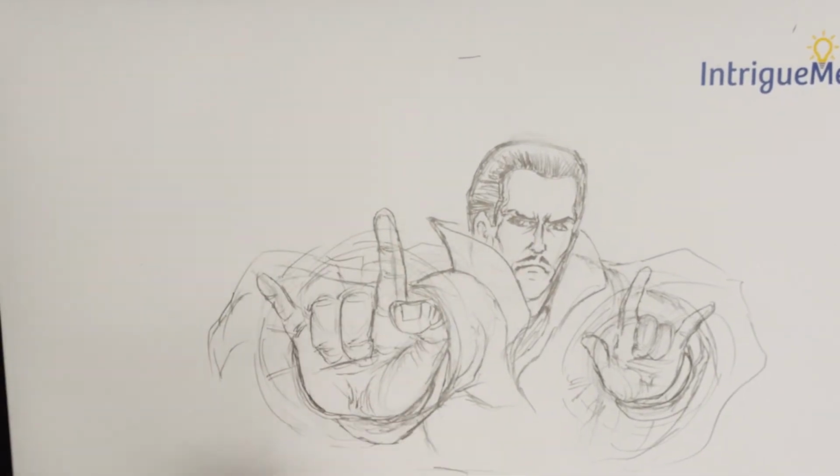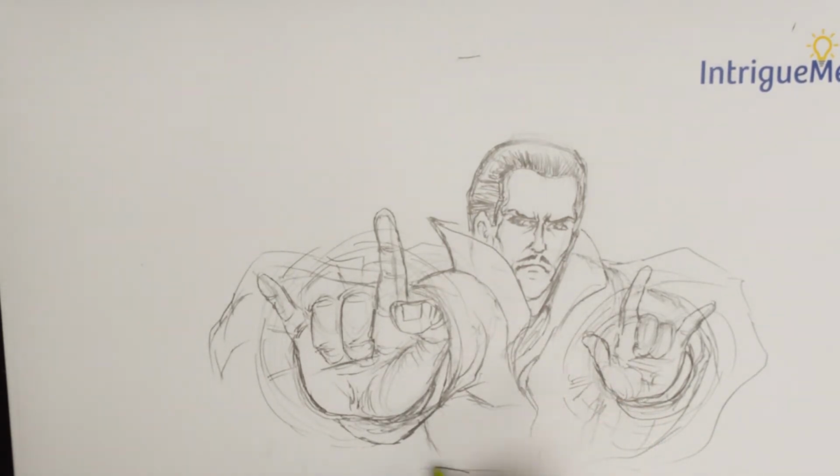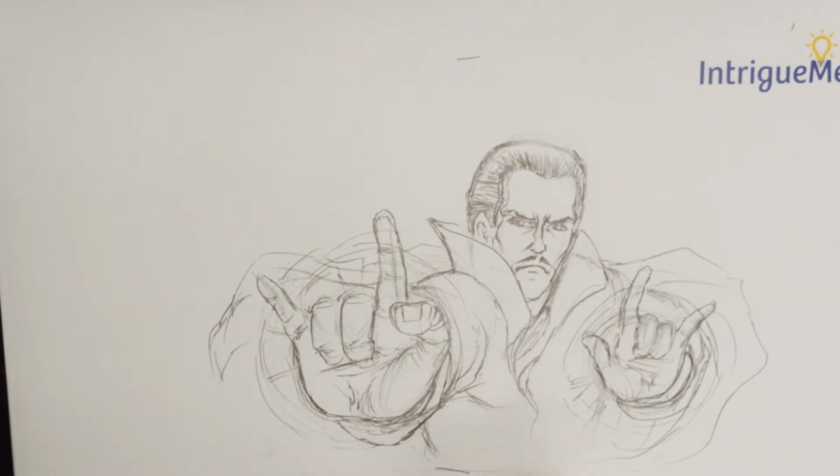I'm going to just go into speed art mode and finish the rest of him off with some details that you will see are essential in putting in light and shade and crosshatch.